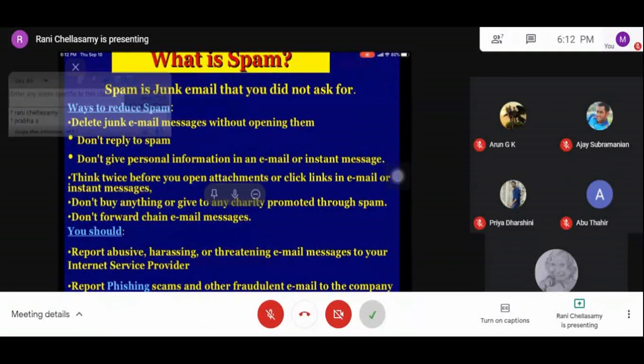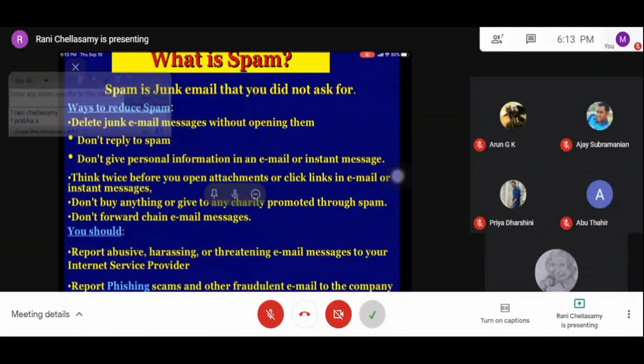So what are the ways to reduce spam? You can delete the junk email messages without opening them. If you don't know where it has been sent from, that is, from an unknown person, don't open that email.